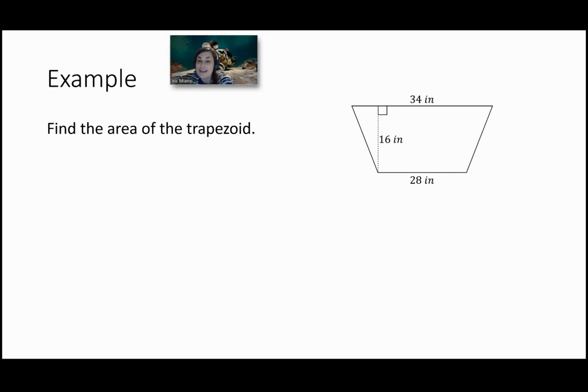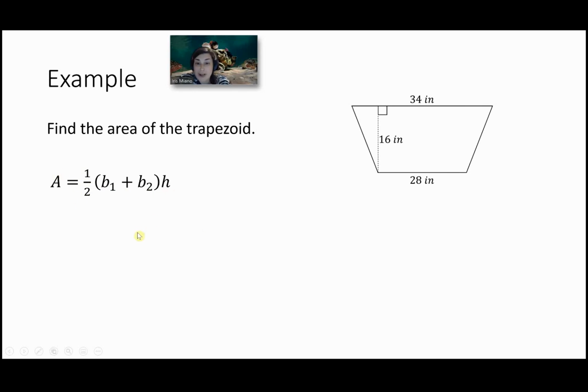Let's go ahead and take the area of this trapezoid. So like I said earlier, we can totally expect a trapezoid to look like it's upside down compared to the initial way that was presented to us when we saw the formula. Ultimately, what we just need to recognize is we have a base, another base, right? A 34-inch base, a 28-inch base, and then we have a height. So, referencing the appropriate formula, we have 1/2 of the sum of the bases times the height.